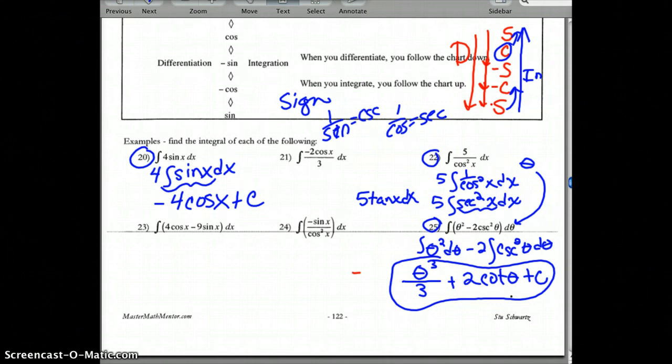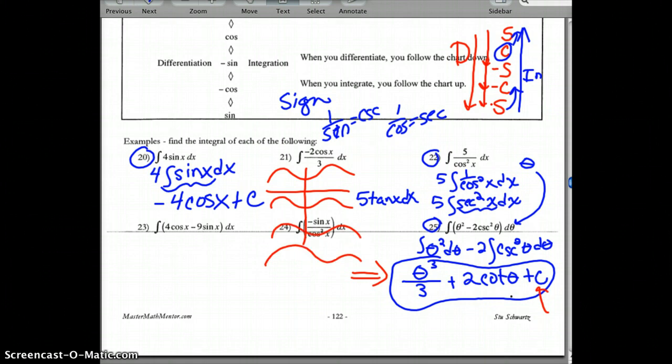Keep in mind, again, it's a whole family of functions. The only thing this C does is it moves the entire function up or down the y-axis, even if it's a trig function. It doesn't matter whether it's sitting here or here or here. Regardless, at any point, the slope of the tangent line on all of these general solutions is the same. And again, what we just did on the other page is we found the specific solutions. So I think that's all I need to cover for you guys.